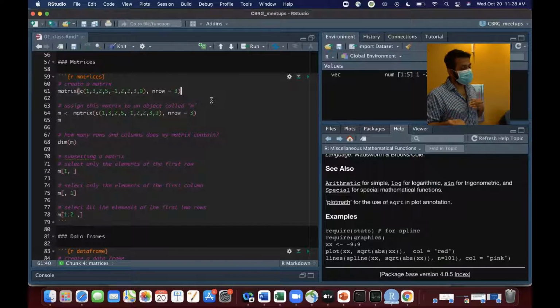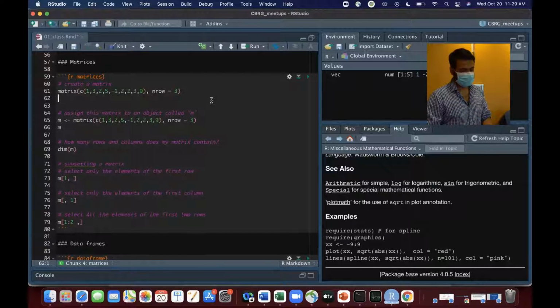And one way to make a matrix is to just give it a vector. In this case, I've given it c with 9 elements. Then you specify the number of rows, and it'll automatically work out the number of columns. So if there are 9 elements in 3 rows, there will be 3 columns, and you create a square 3 by 3 matrix.